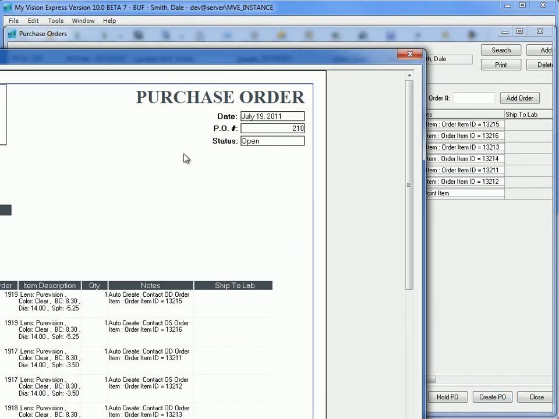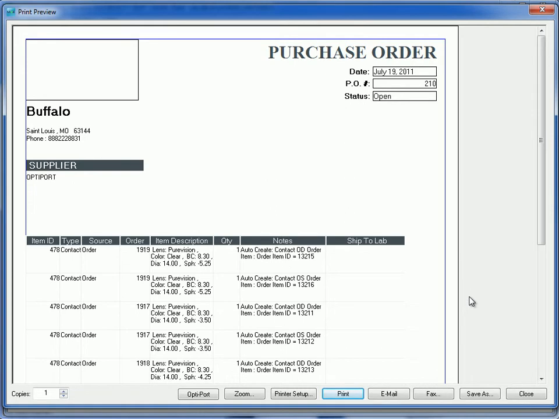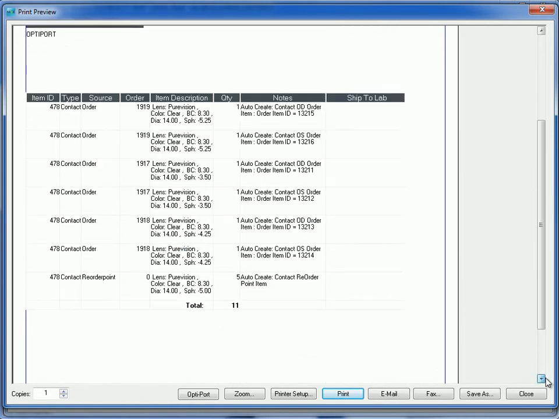I create the purchase order as seen right here. And here are all the items that we have that will be set for these orders and a reorder point. So that if I was to click on the OptiPort control, it would then send it to OptiPort. And there, as we showed in the last couple of videos, we can go to the website, to their CLX portal, and view those orders that are ready to be processed for the supplier.